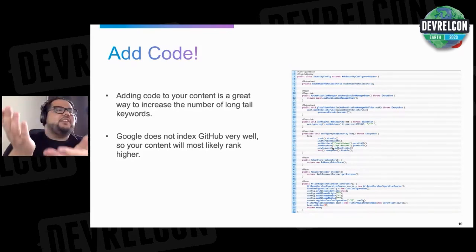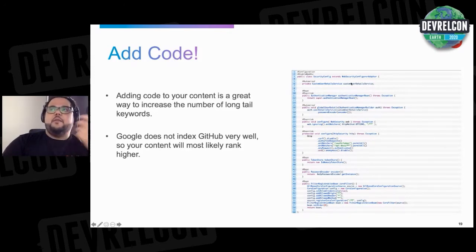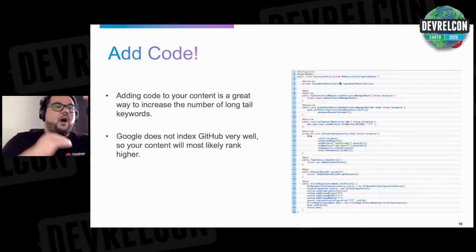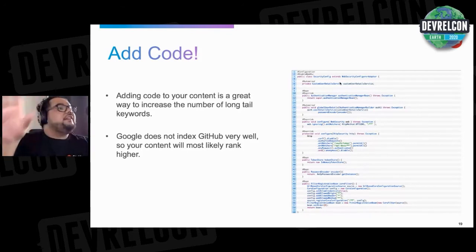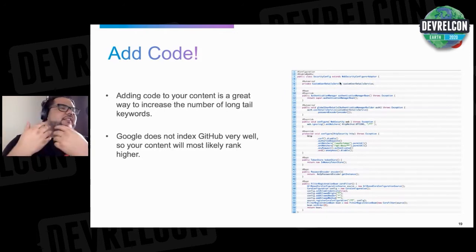And one advantage here is that, although GitHub has already a lot of content there, so you can go on GitHub and find the same class, Google doesn't index GitHub very well. I think most of you have never seen a GitHub class rank as the first result, right? Sometimes you see the GitHub homepage of a project, because this is kind of relevant, but some of the internal classes, never. So if you add code to your page, that definitely helps you to rank for other keywords as well.